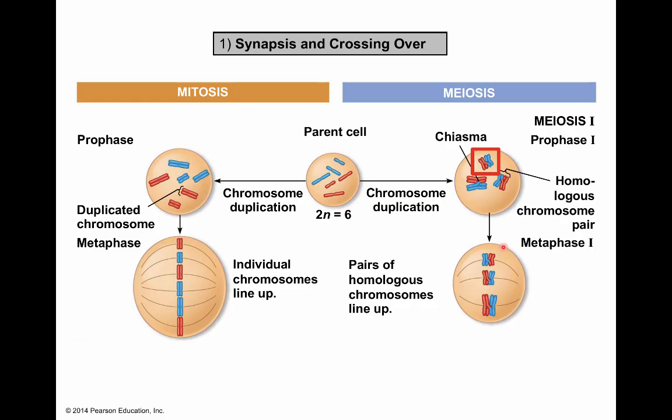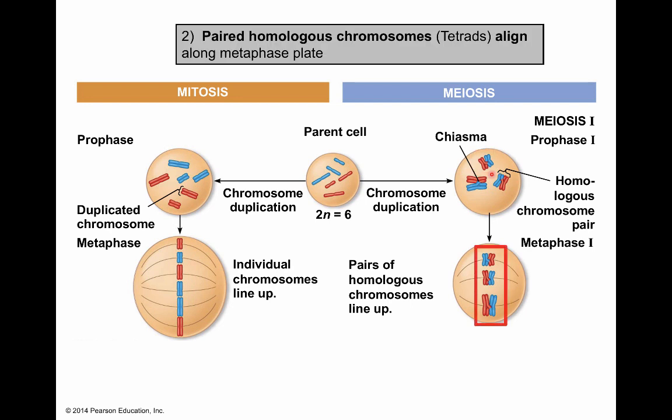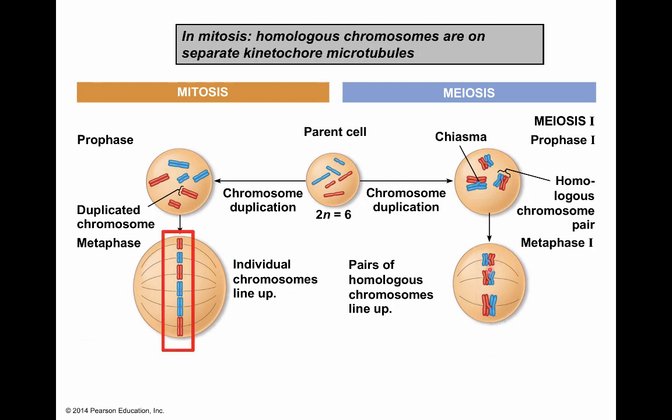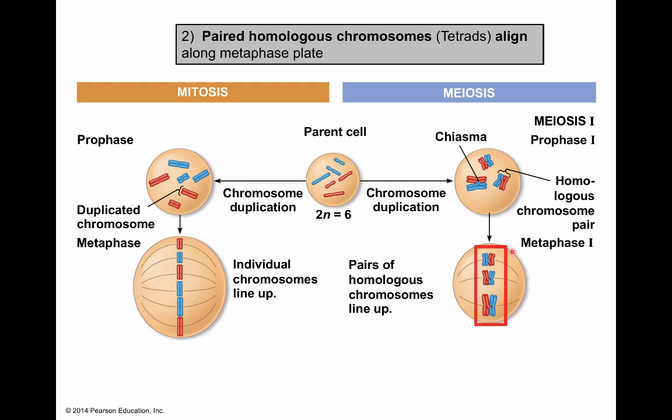A couple figures just to highlight those differences between mitosis and meiosis. So again, in meiosis, we line up the 2 chromosomes next to each other through synapsis, so they zipper up gene to gene, and then some of the DNA material is exchanged between the 2 homologs. The next thing is that the 2 homologs line up next to each other along the metaphase plate, and as in mitosis, they all line up by themselves. So here they're all lined up by themselves. In mitosis, you're just separating the sister chromatids, but in meiosis, you are aligning the 2 homologs next to each other, so you can separate them to 2 daughter cells.